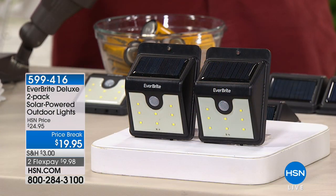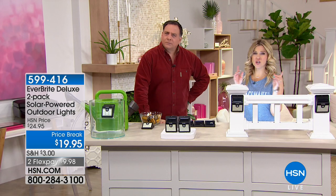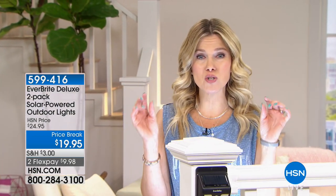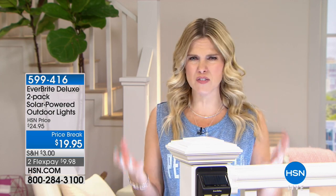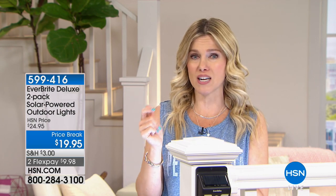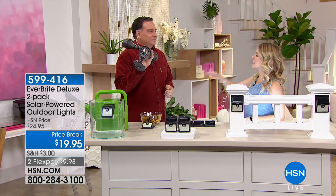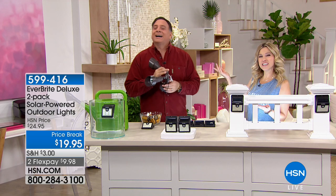I just moved into a new house and the first thing I said was I want to feel safe. I want to make sure I'm new to the neighborhood. So motion sensor lighting was the first thing I went and priced — and I was like, holy cow, it's expensive. If you want to hardwire it, it's a lot. I want them to be discreet, powerful, light up when they see motion, and powered by the sun.